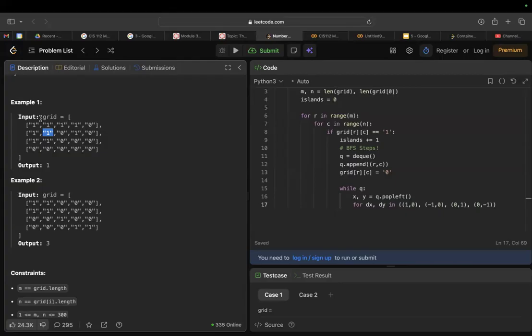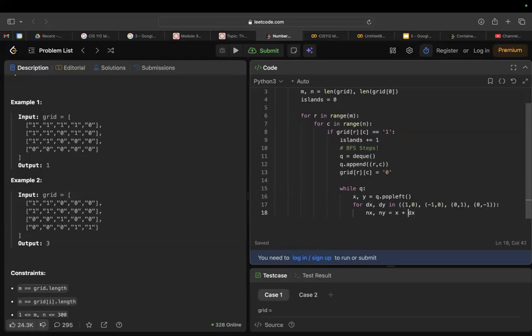All right, so those are the directions we're going to go. So now I'm going to say nx and ny are equal to x plus dx.